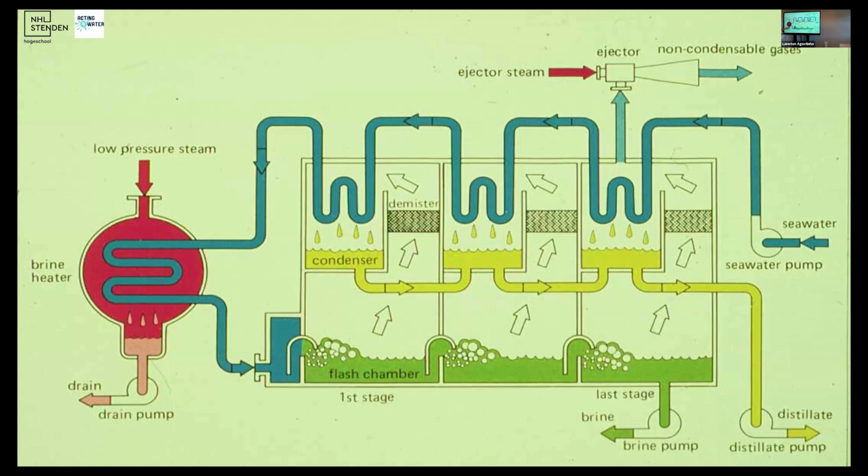So this whole process that you have just seen is actually a continuous process where your feed is moving from one stage to the other. As soon as you condense, you're going to have some heat exchange, and you can use the heat from one system for the other. So the flow of your feed is counter flow to your seawater, your cooling tube bundle flow. This system also has a very important non-condensable gases steam ejector control, because to keep this pressure, you want to avoid gases accumulating in your chamber.